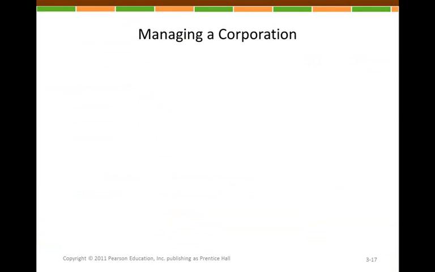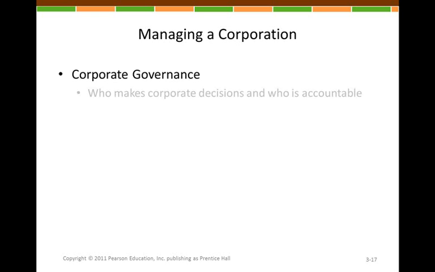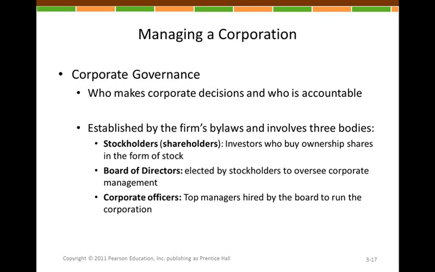Now, in terms of managing corporations, there are different things that you actually have to do, and a lot of these entail what's known as corporate governance. The main idea behind corporate governance is we're essentially trying to determine who makes the decisions and who is accountable. Whenever the word governance is used, it's referencing accountability. We're trying to find out, how do we determine who does what, when, where, and why, so to speak? And these are typically established by a firm's bylaws.